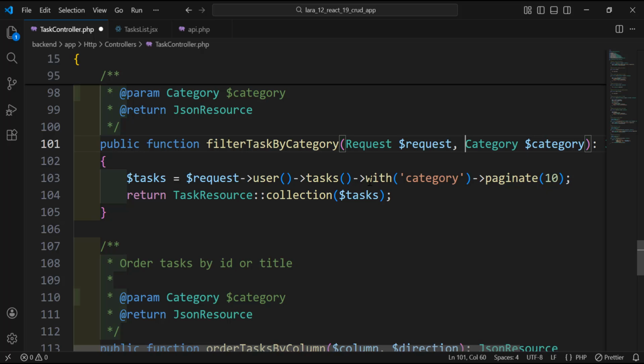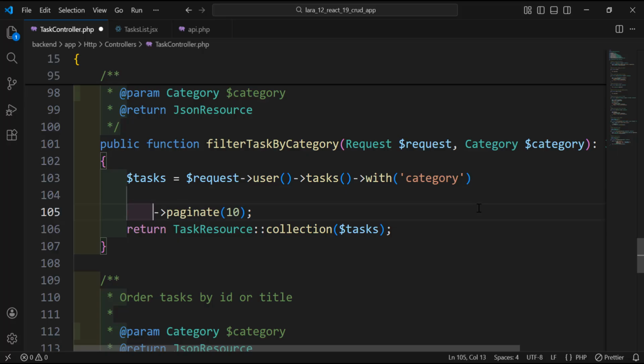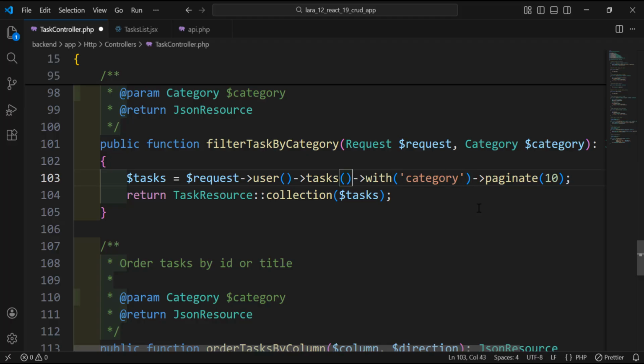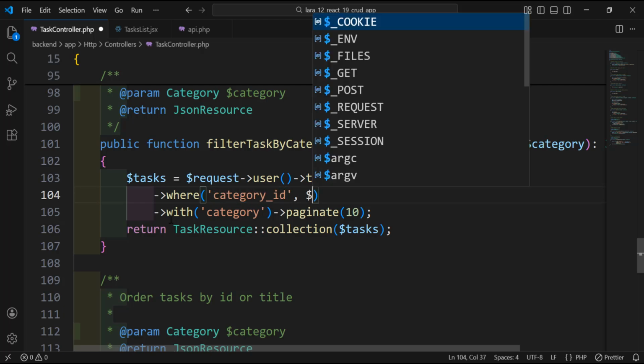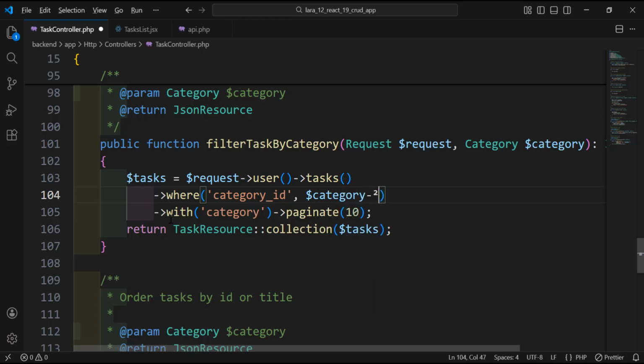So the request user tasks with category, and we can now use, okay, let's add here with category, and here we need to add where. Let's add the row here. So here is the row. So now where category ID is equal to the category ID.